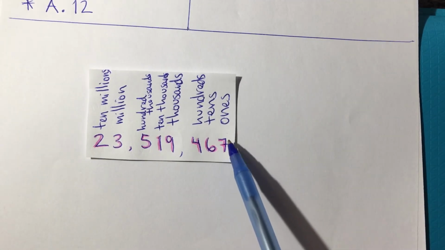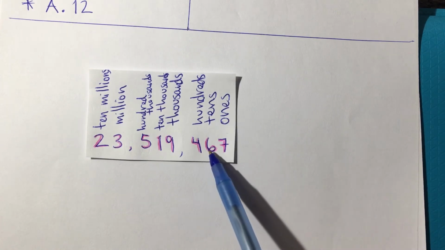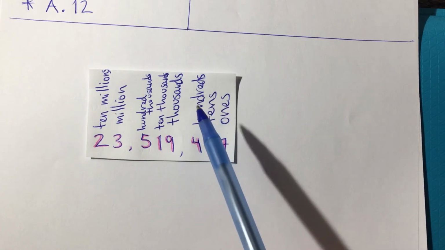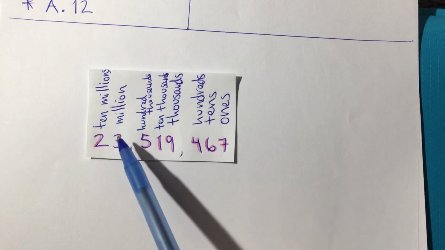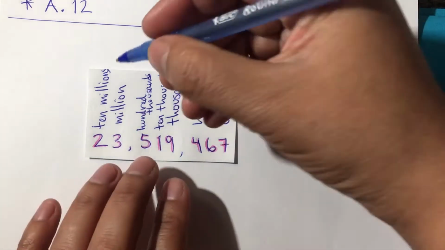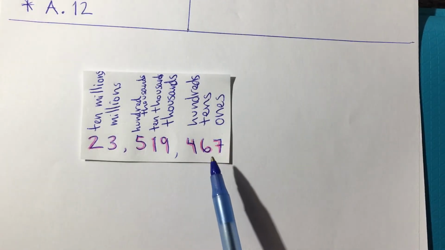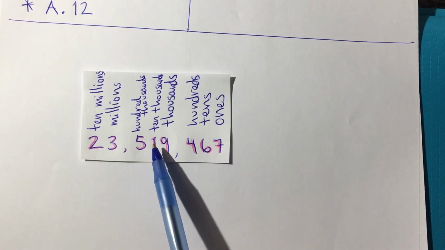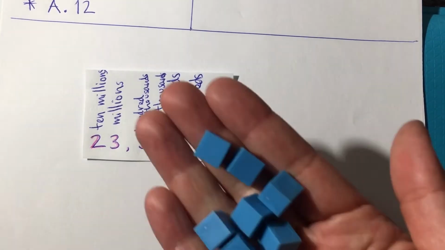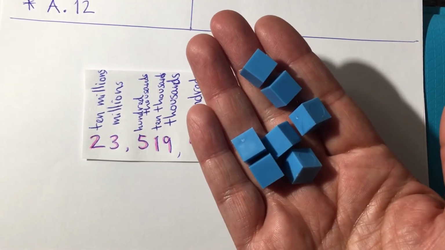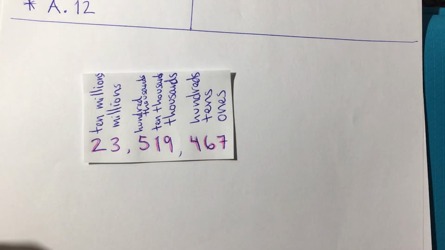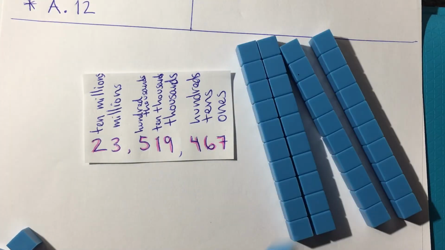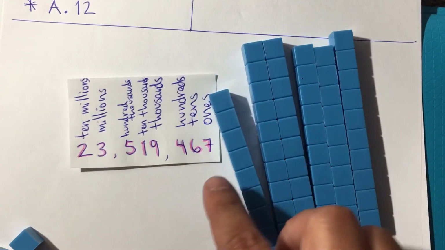The first one on the right is ones place. The second is tens place, hundreds, thousands, 10,000s, 100,000s, millions, and 10 millions. And we're going to be adding only up to the 10,000. For the example, the 70 here refers to 7 ones. So this is 7 ones. The 6 tens refers to, okay, so 6 of this is 6 tens.